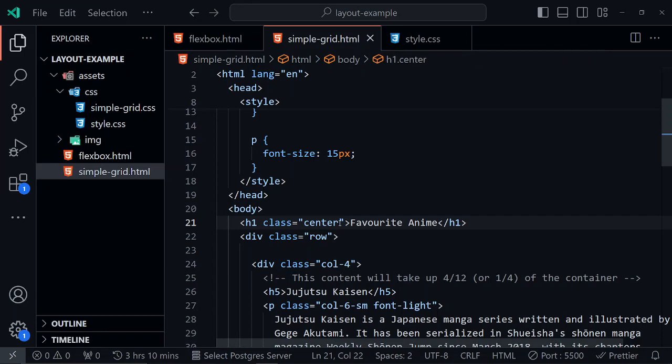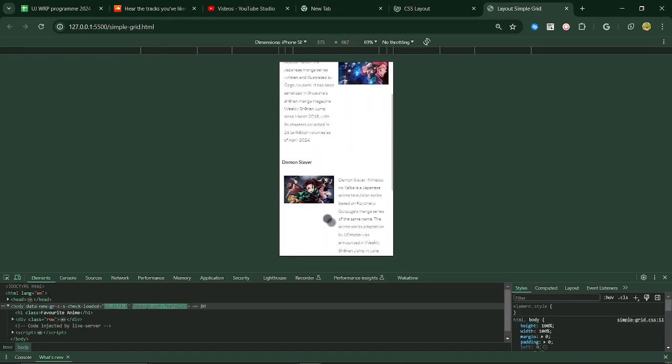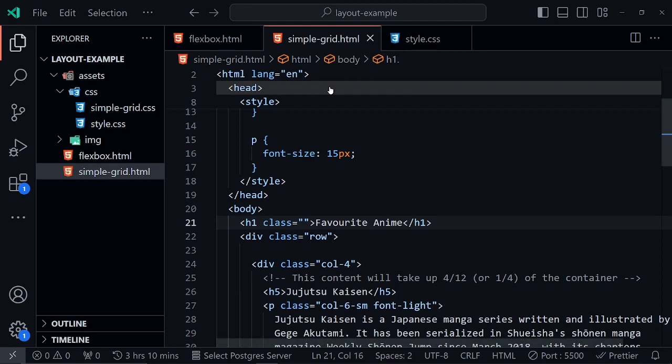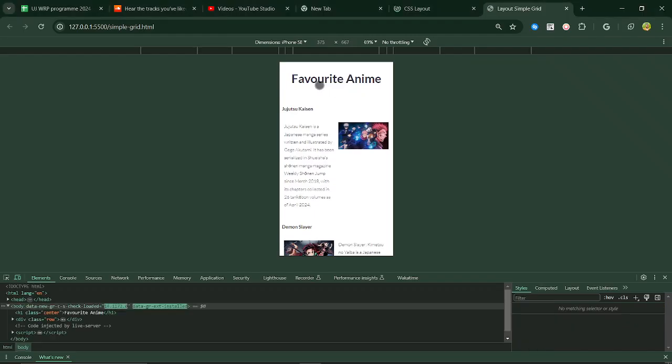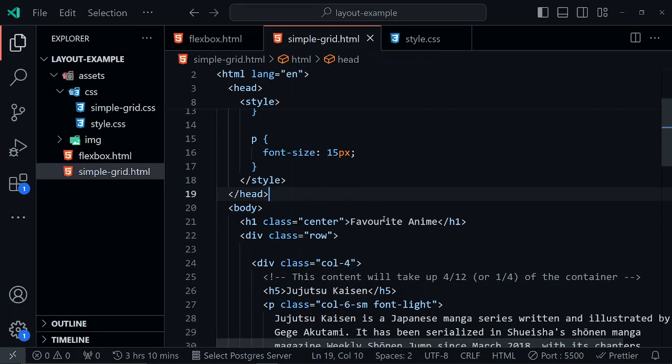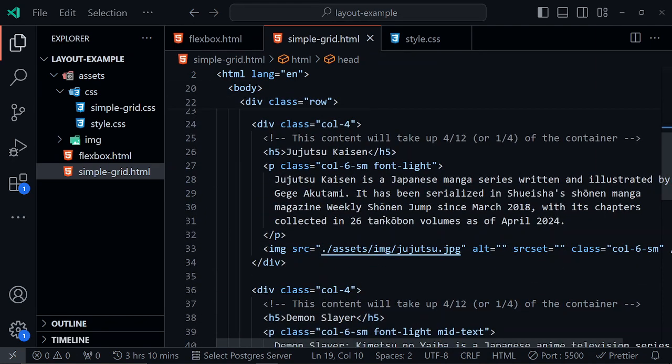And they also have other classes like center. For example, I centered the title using one of their predefined classes. So if I say center, then you see the title changes. You don't really have to write a lot of HTML in the Simple Grid one. You just have to style, maybe the text and the images. You don't need to display flex on Simple Grid or all that other stuff. You can just do it using the class names they have for you there.